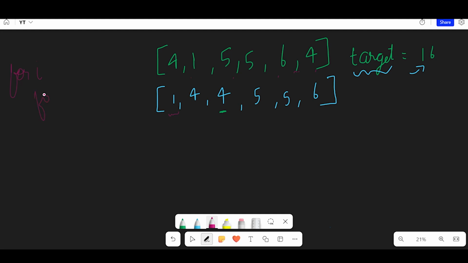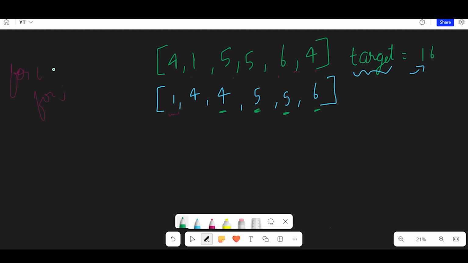Apart from your for i loop, you'll also have a for j loop. Your for j loop will go up to the third last element of your array. Okay. Now, as I said, we'll have two for loops and we'll have one while loop as well. Your while loop will have two variables called left and right. Okay. Right will always go up till the last element and left will always go up to the second last element. So the main reason I'm saying this is that, as I said, you need 4 elements inside your array which add up to your target value, right?